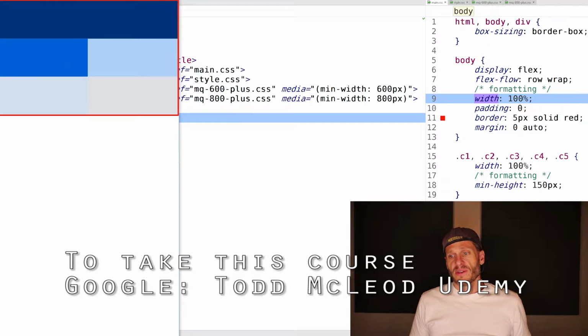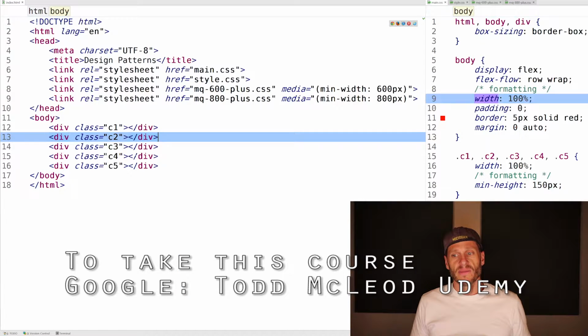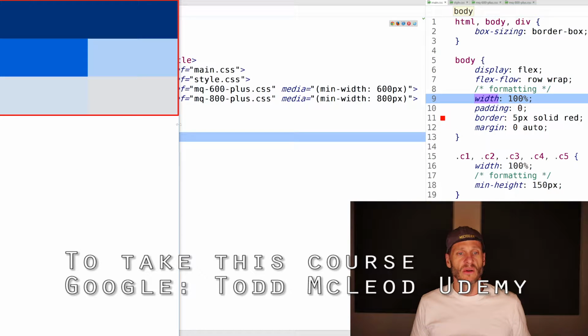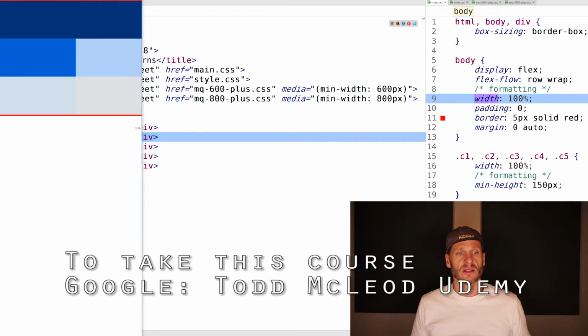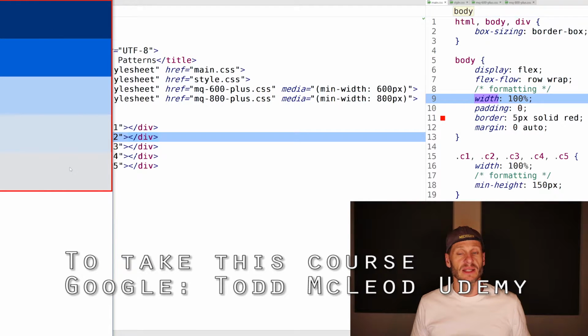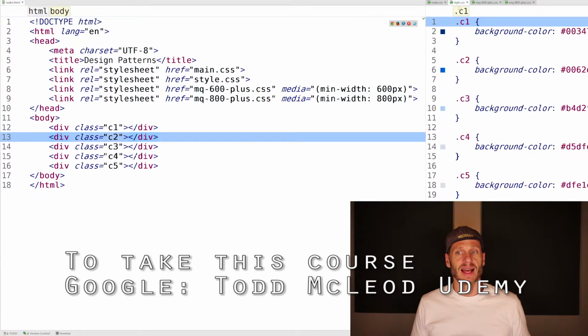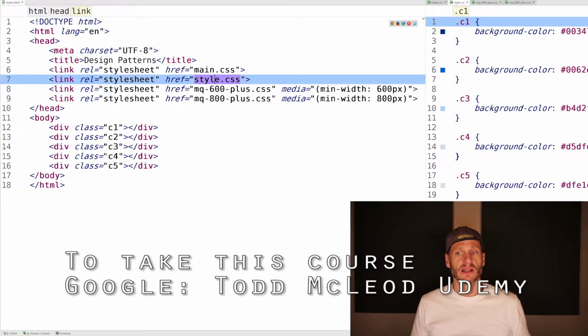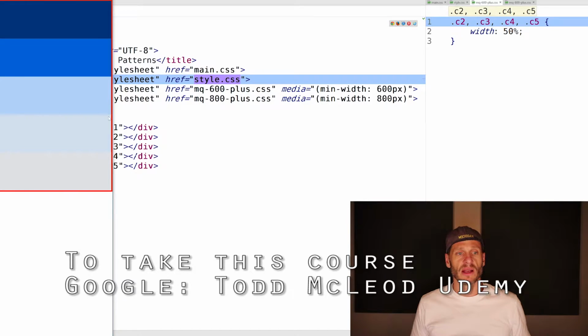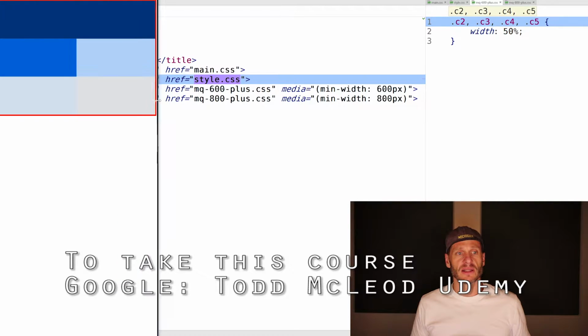And then C1, 2, 3, 4, 5. So those different classes right here, the width is 100% and the min height is 150 pixels. So if the width's 100% on each of those, they are all taking up a row. So that's how they take up a row. Then I have the style. I added the styles sheet here, and that's just putting a background color for each of those. And then we have the media query, and look at all that media query consists of. That's it. Just on C2, 3, 4, and 5, change the width to 50%. Pretty cool, right? Very elegant, very lean, very clean.